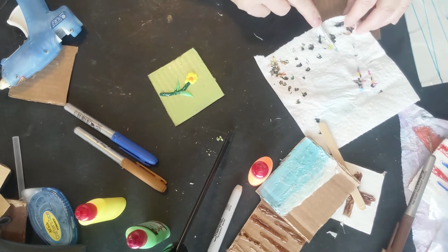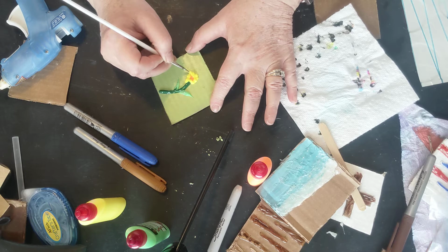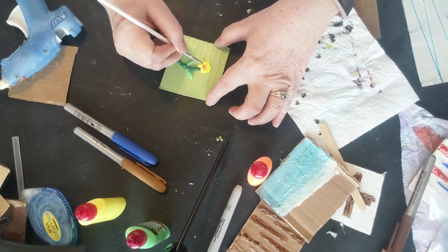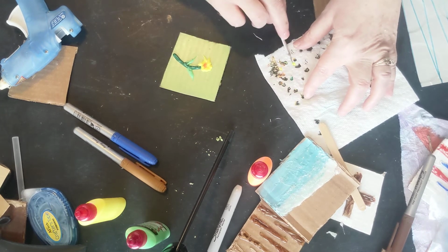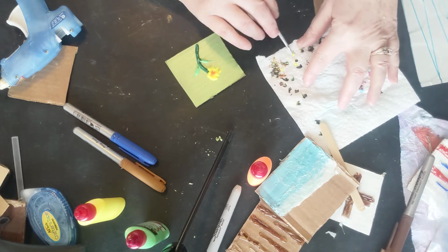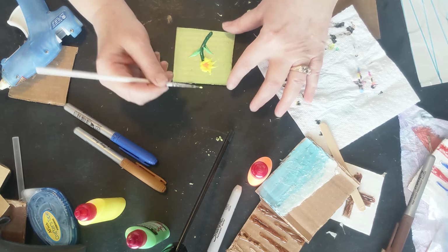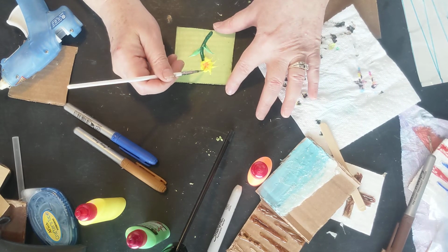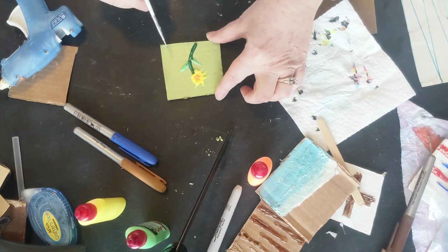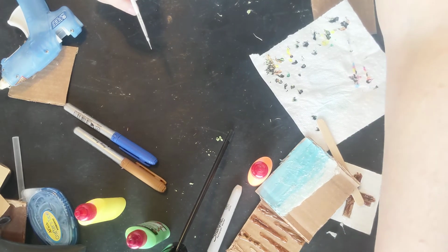Okay, so I'm not going to get too crazy on this because I'm trying to make these as quick and easy to follow. And so here I'm going to make some larger petals for you on our flower. All right, so you get the idea on that and how to do those. When you do finish with it, be sure to put it someplace to dry. They do smear very easy.